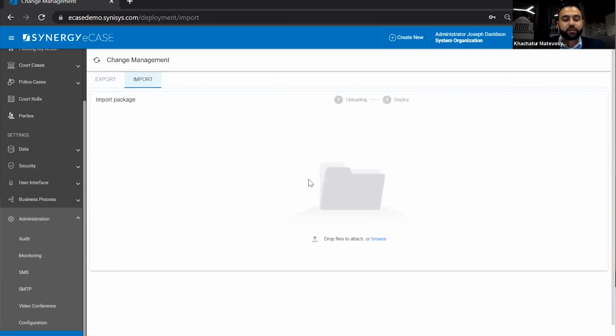The administrator who has the corresponding permission can create the change package and export it from one development environment and send it to the testing environment, making sure that whatever changes we have made in the database, in the web forms, in the Word document, all this package of changes can be exported and then transferred. David?